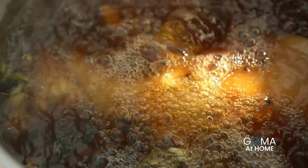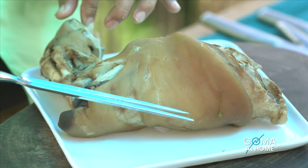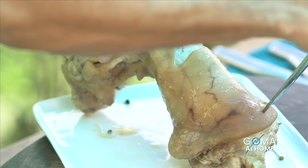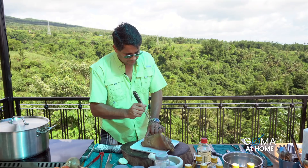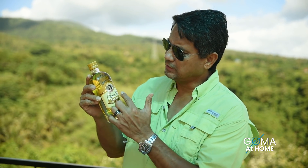Kunin na natin yung pata natin na pinakaluan natin na more than one hour. Checkin mo kung malambot yung meat nya — malambot naman sya. What we'll do, we'll prick this and then we'll let it dry. By pricking it, magiging parasyang chicharon. Kung meron pa kayong oras, mas maganda to — medyo ipaugaan ninyo. Pauga is patuyuin nyo na matagal — mas tuyo siya. For about 3 to 5 hours, let it dry. We'll deep fry the pata using Doña Elena Pumas Olive Oil.